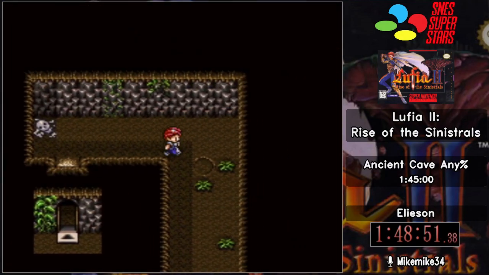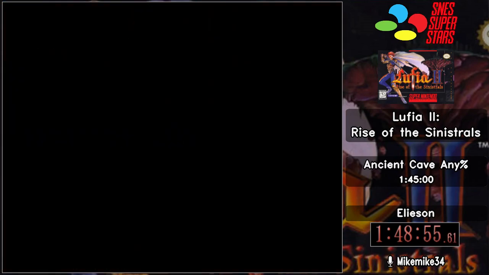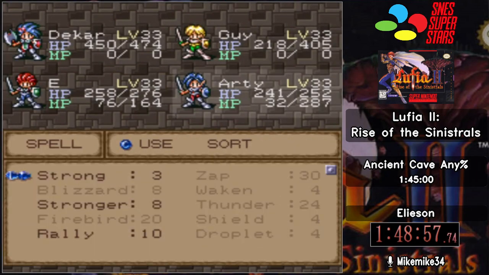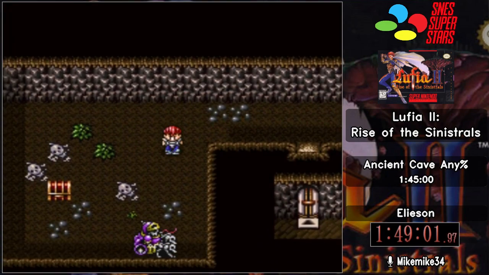They resist attacks from a standard neutral element, and they have I think 1800 HP, so it's just a lot of health that you need to knock down in order to get through them.